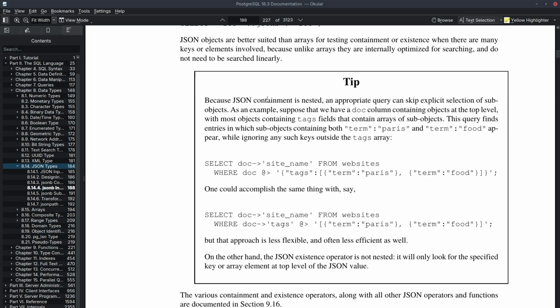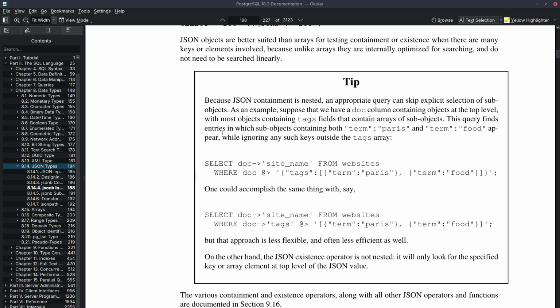Now we have a tip here. Because JSON containment is nested, an appropriate query can pick explicit selection of sub-objects. As an example, suppose we have a doc column containing objects at the top level, with most objects containing tags fields that contain arrays of sub-objects.